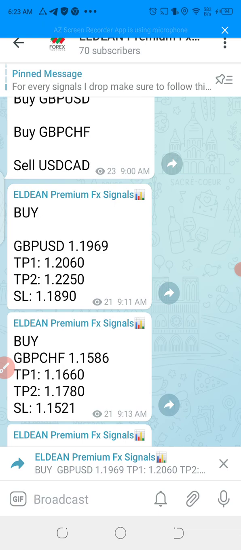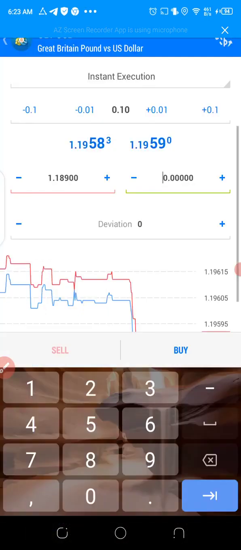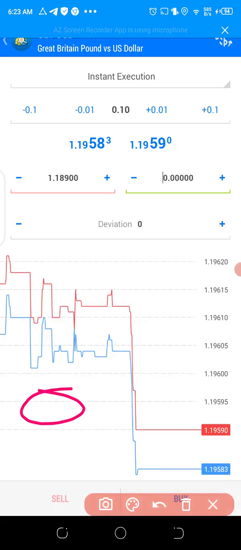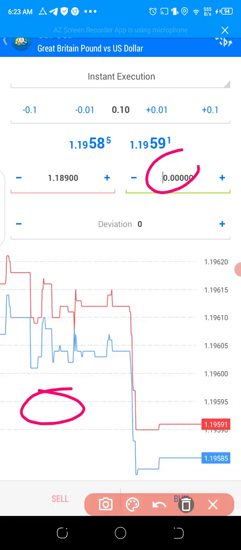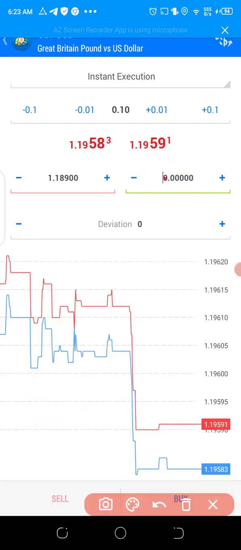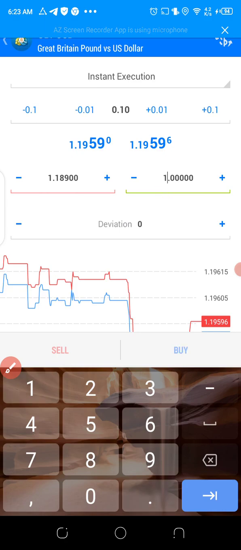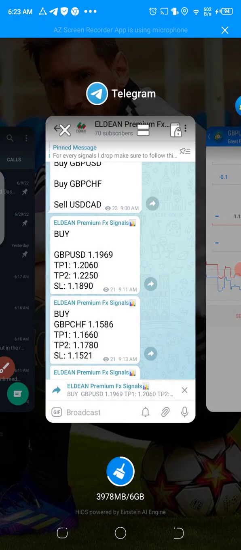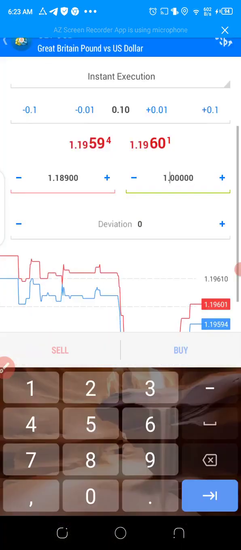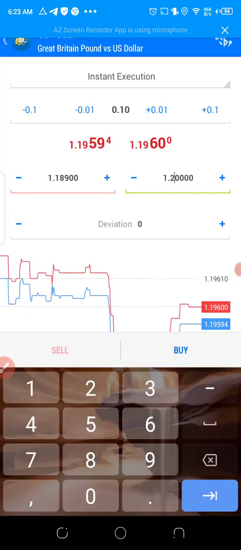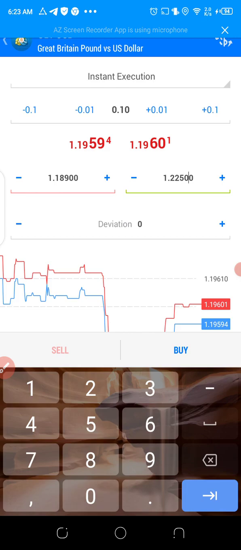TP2 is 1.2250. So I'll come here where our TP is. This is where our TP is. So I'll input my TP. 1.2250.